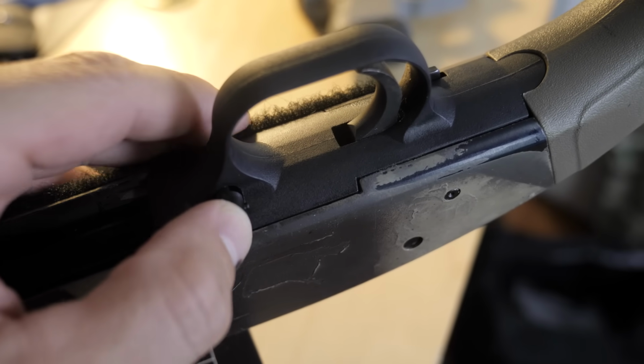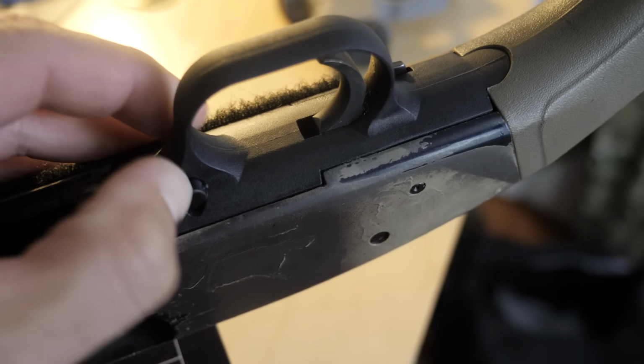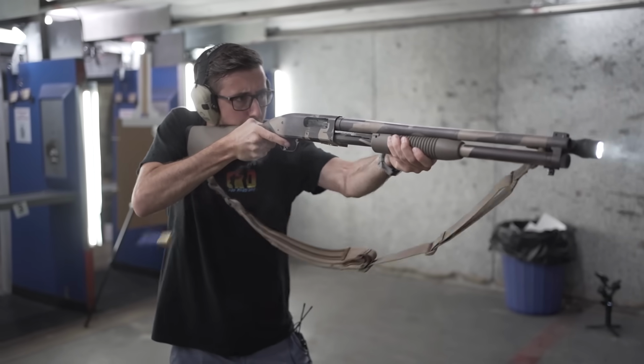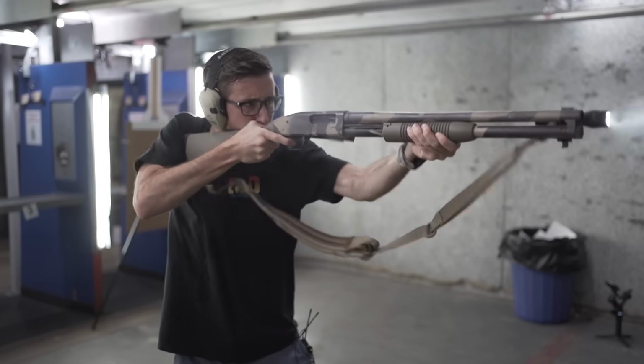Unlike the 500, the Maverick 88 has a trigger guard mounted crossbolt safety instead of the tang mounted safety from the 500 series. I prefer the crossbolt safety from the Remington 870 and the Beretta 1301 to the one on the Mav, but the 88's safety is acceptable. It also has a pinned fore-end pump, which means changing the pump furniture itself out is going to be very difficult. Not impossible, just hard, but I don't really care that much about getting a Gucci handguard on my $200 scattergat. Other than that, the Maverick 88 is very, very similar to the 500, and most of the vast ocean of Mossberg 500 parts and accessories will work with the 88.